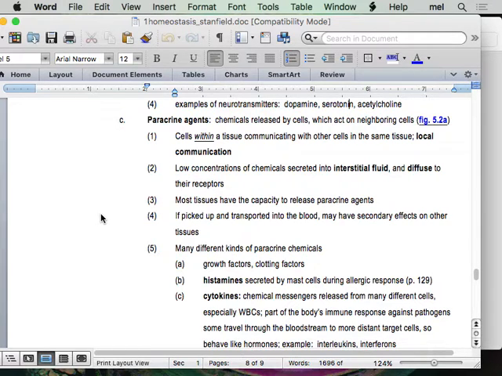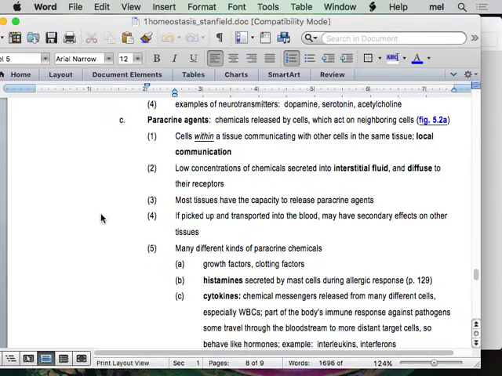And with this, you generally release very low concentrations into the interstitial fluid, right? Does that make sense to you that you wouldn't need to release anywhere near as much if you were just going to communicate locally? Which one of the three, paracrine, neurotransmitter, or hormone, do you think that you have to release in the highest concentration in order to get a response? Yeah, hormones. Because when you dump it in the bloodstream, you have no control over where it goes. If she's got a receptor for it, does that mean I'm always going to bind to it, or I might just go, hey, on my way by, right?